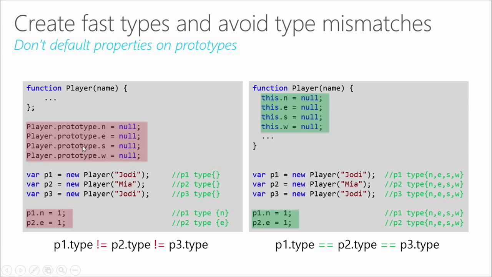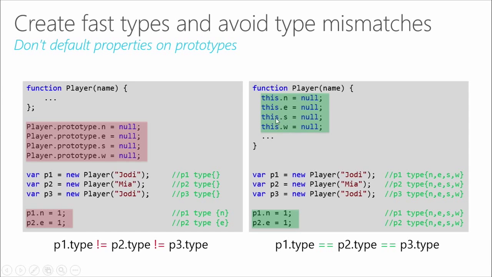So try not to use default properties on prototypes; you have to be really careful about that. You can keep methods on your prototypes, but assigning default properties is risky, especially if you're mutating them afterwards. So in this example, in the slow case, P1 is assigning in and P2 is assigning e. It's creating 2 different types for those objects, even though both have values of in and e on their prototype. Setting the own property on the object does create a different type.